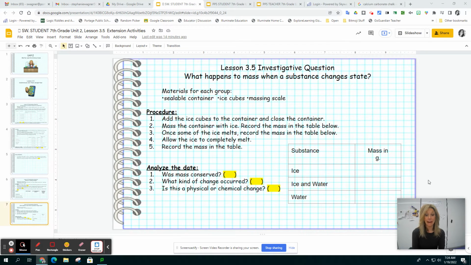This is slide 7. And I have a little container of ice here. It is a solid. So we are going to see what happens to mass when a substance changes state. So we know that mass is the amount of stuff inside of matter or an object. So I'm going to place my beaker and ice on the scale and let it just kind of settle out here.